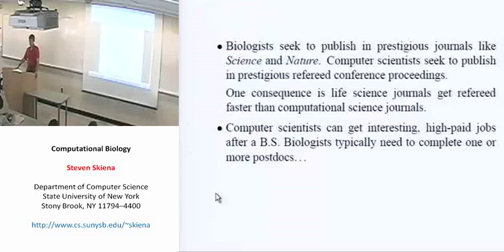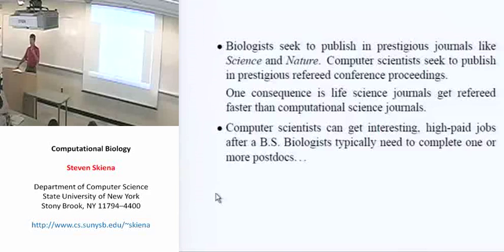In computer science, you typically live in a world of annual conferences. If you talk to your advisor, what is he doing? He is trying to get a paper out for the X conference. There are deadlines, and every year he's probably got 3 or 4 conferences he aims for, and all the students try to get papers done by that deadline, because computer scientists publish in refereed conferences. To a life science person, or anywhere else in the natural sciences, conferences typically have no value whatsoever. Scientists publish in journals, and getting things into an important journal is an important thing.